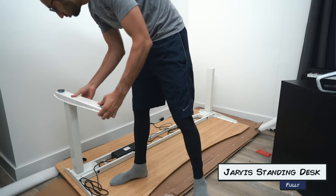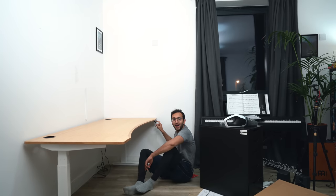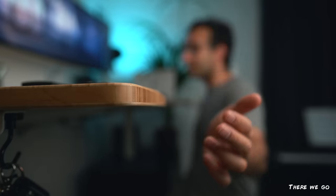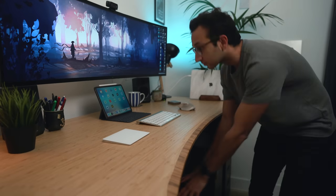Let's start with the desk. This is the Jarvis electrical standing desk from Fully. They very kindly sent this to me just to try out a couple of weeks ago, and I've been absolutely loving it. This desk has different height settings, so if I press number one, it goes into standing desk mode. I think from now on I'm always just going to have an electrical standing desk because it's just so nice. Anytime I'm editing and getting super bored, or studying for an exam, all I have to do is switch the setting and I feel like I have this second wind of energy.